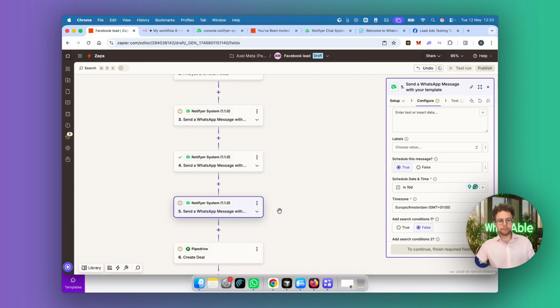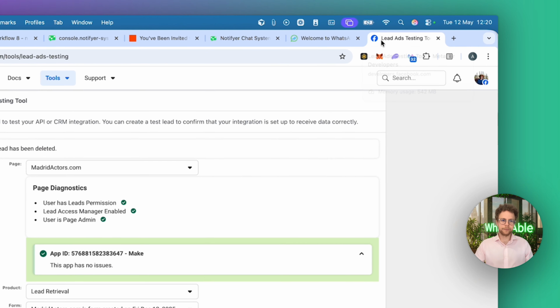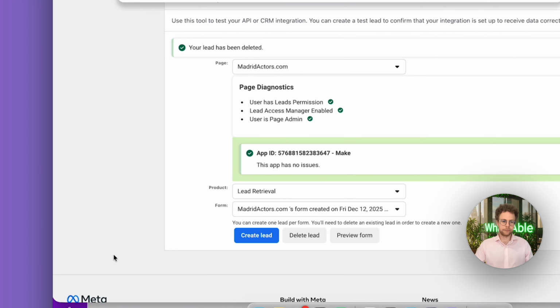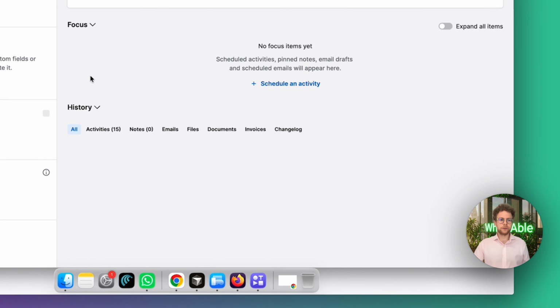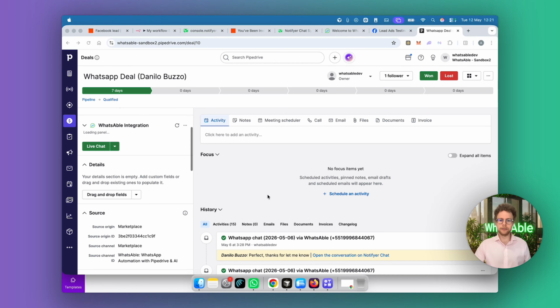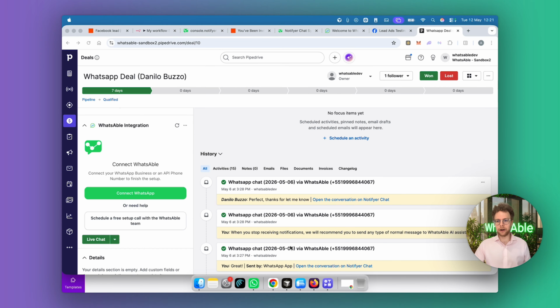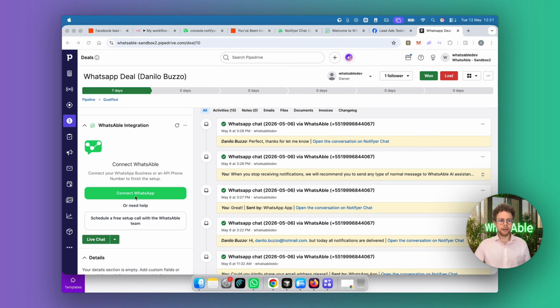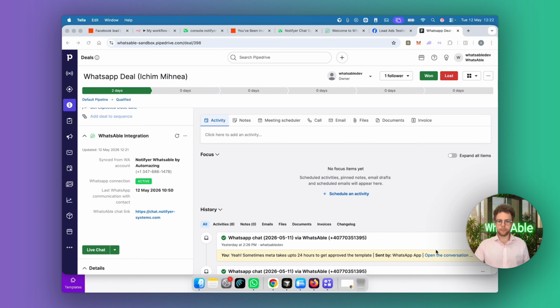Now we have an amazing Pipedrive integration here with WhatsAble. Let's look into it. So on Pipedrive, if you install the WhatsAble app, which is in the Pipedrive marketplace, you can see the chats are updating in the activity all the time, and you can also have it open your pop-up here with the WhatsApp chat. I'm gonna show it to you here.